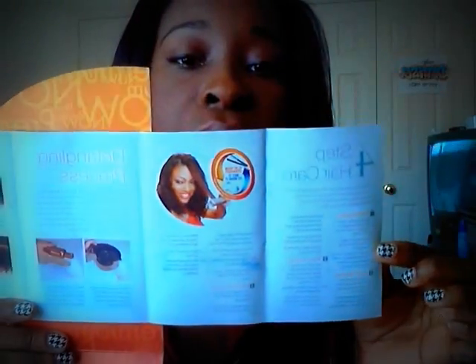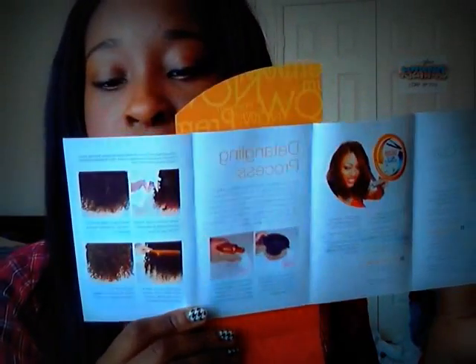By the way, the hair can be worn straight or curly. I've never used the hair before, so I'm just going from what the pack says. This is the packaging, and it comes with a care and maintenance booklet. It has a four-step hair care and detangling process — what to do when washing, after washing, styling, and before bed. That's pretty good. I'll let you know how the hair works. I miss curly hair — I've been rocking straight hair and straight weaves for a long time now.